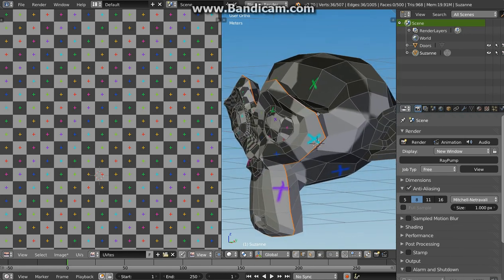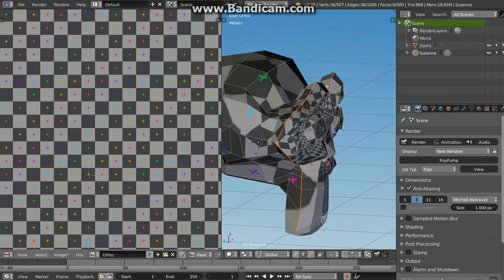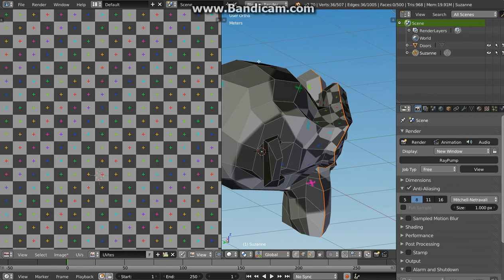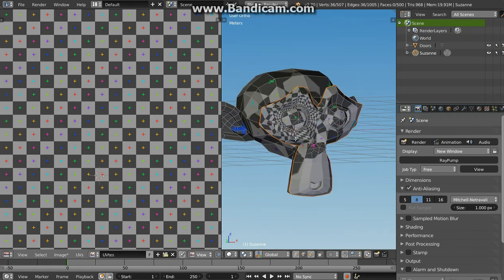Now we're telling Blender that this edge loop should be cut off, so it will make a separate part for the face and a separate part for the rest of the mesh.